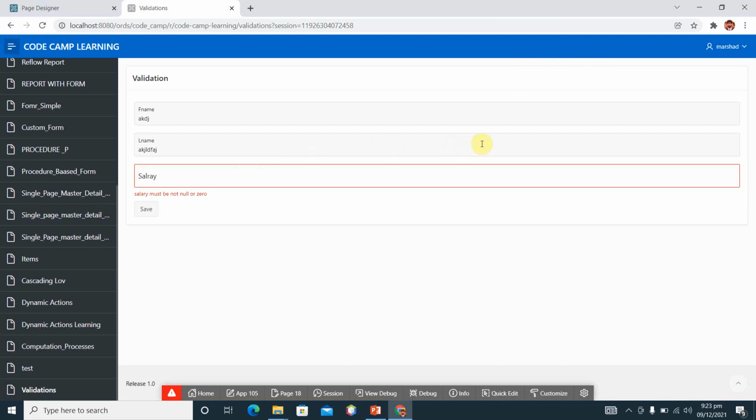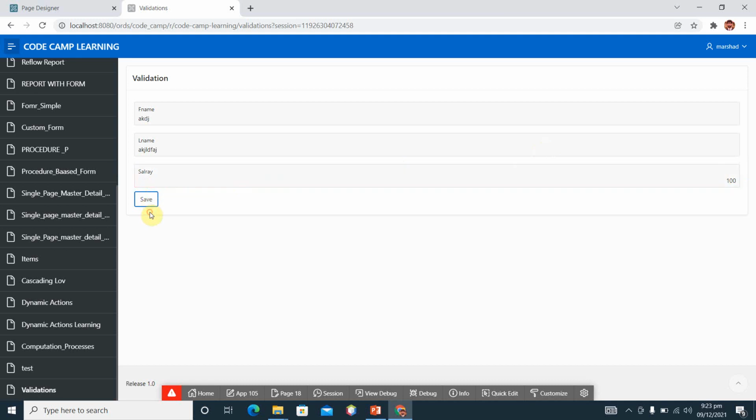Let's type 0 in salary and click on save. You have the same error again, but if I type any value other than 0, it will not show you an error, so it is working fine.